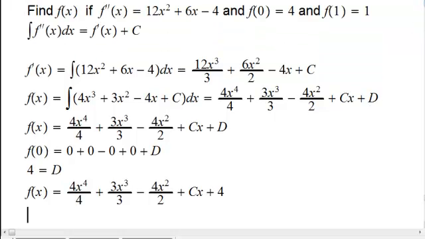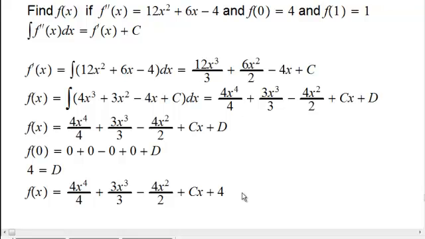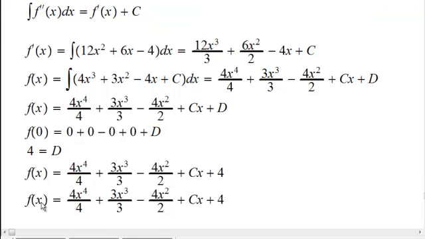Now, how do I obtain my C? Somebody, anybody, help? How do I obtain C? Yeah, say that again, Atusa. Right, go ahead. F of 1. Very good, Atusa. Very nice. She says, you know f of 1 is 1, so just use it. All right, I'll use it.